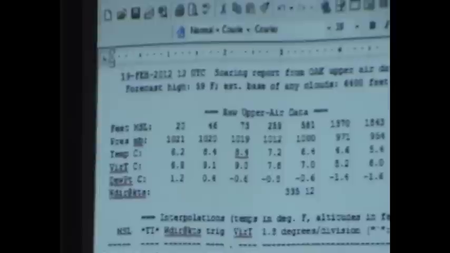And they call it inverted because usually the temperature gets colder and colder and colder as you go up, right? And so you look at a sounding like that and you go, that's it. Doesn't matter which way the wind is blowing, how hard, whatever. It's not going to be soarable. Let's see. I think this one was actually this Sunday, last Sunday. Yeah, 19th of February. Yes, this is Sunday, right?